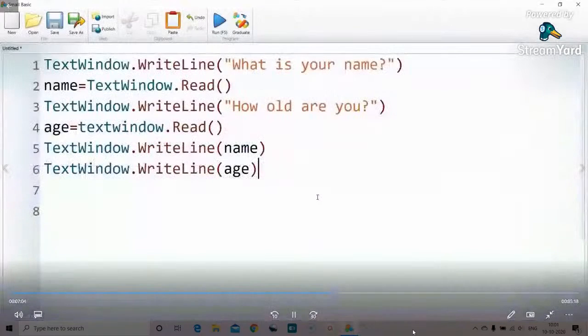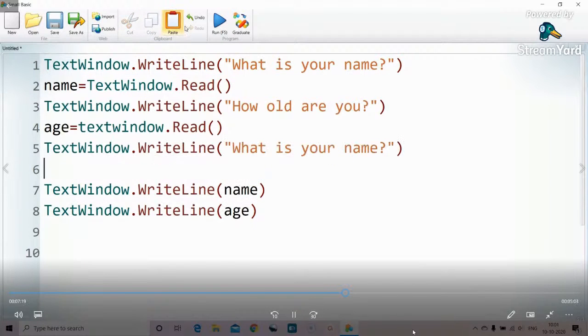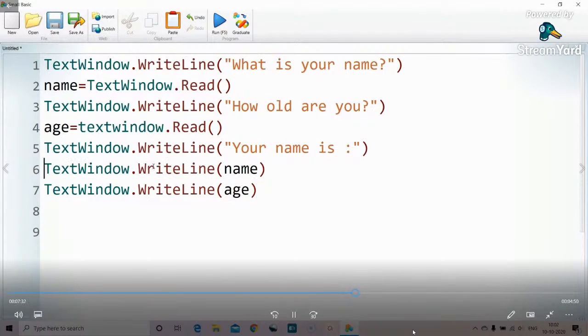So I'm going back. So again, here we don't understand what it printed. So let us also say this is your name or something like that. So I'm again copying this output command, copy, I'm pasting here, paste, and say your name is, and then it prints the name.